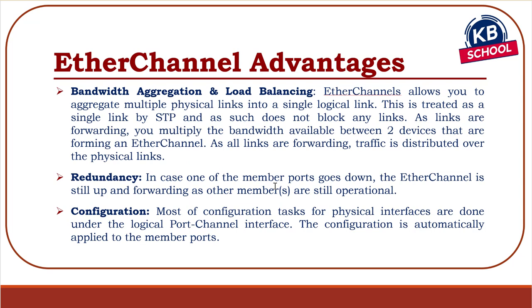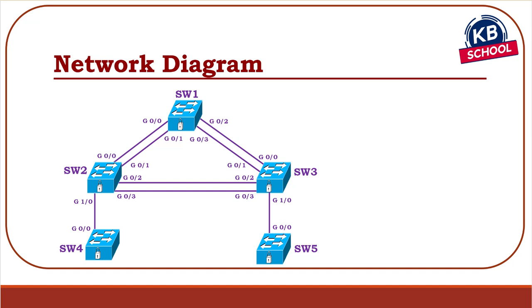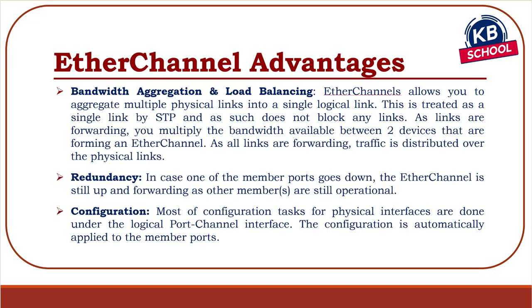So bandwidth aggregation and load balancing, I just talked about it. So over here, rather than having 1G and 1G, I would get 2 gigabits per second. If I had 10 and 10, I would get 20. All right. That's the first advantage that you get. So once you aggregate the bandwidth, you can do load balancing. Both ports are forwarding. Just in case one of the ports goes down.